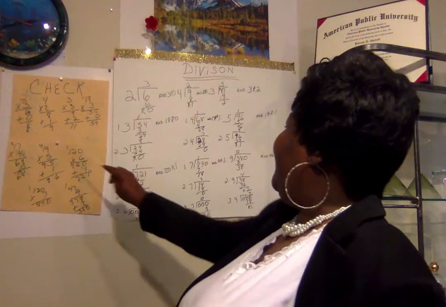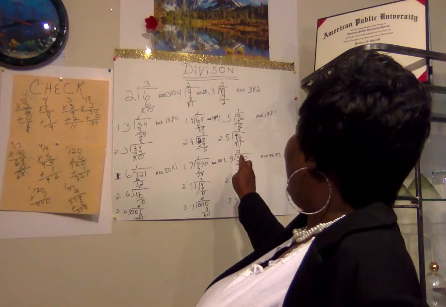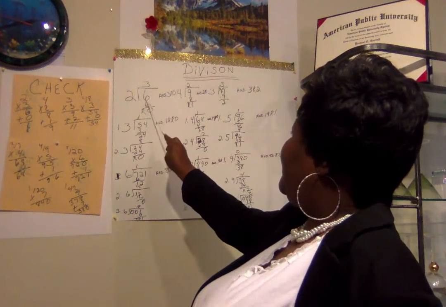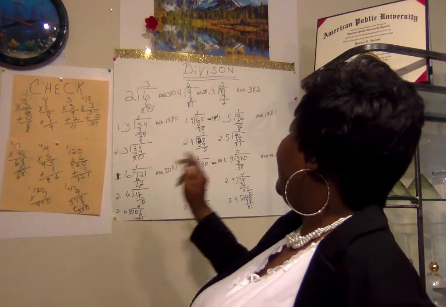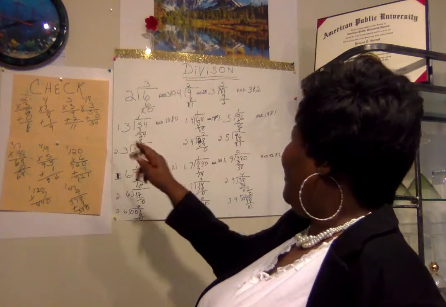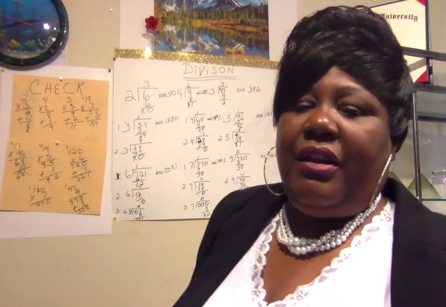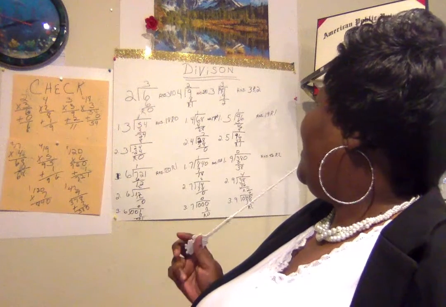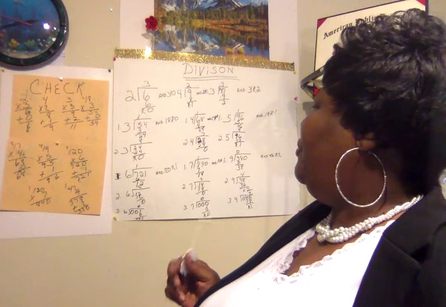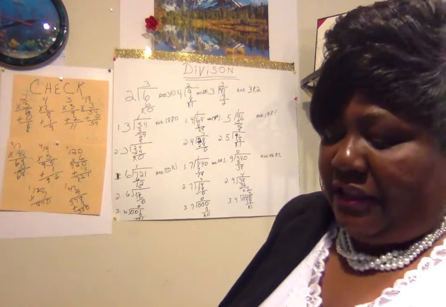So therefore, every number that you multiply should be in the block. So you see the 6, when you multiply, it should also give you 6. You see the 9, when you multiply, you should also see the 9. So whatever number you are dividing the whole number into, that should match when you multiply. And if it doesn't, your answer is wrong, and go back, children, and rework your problem.